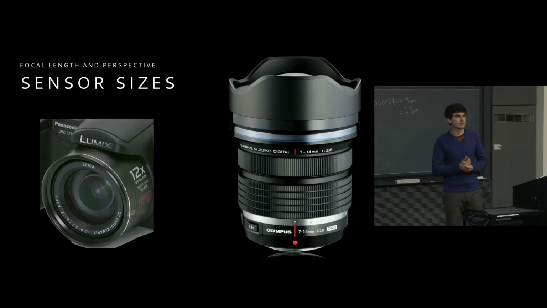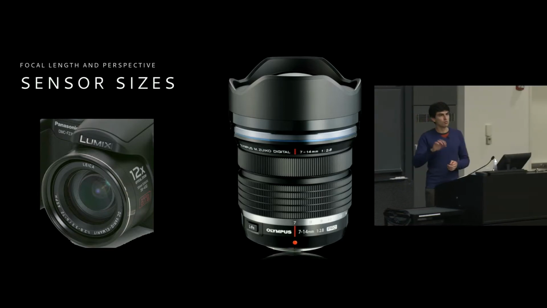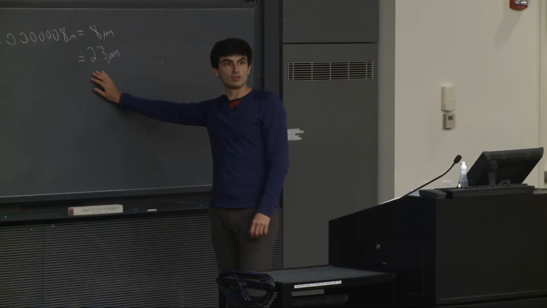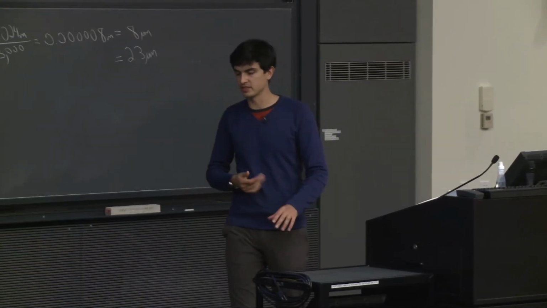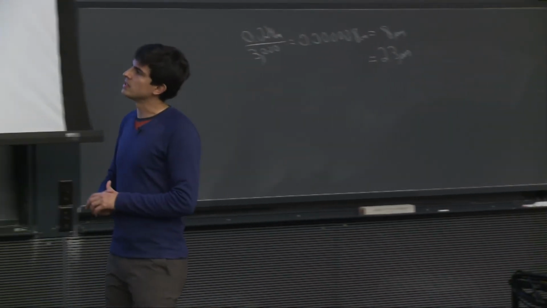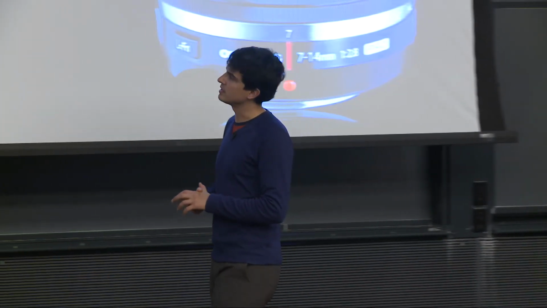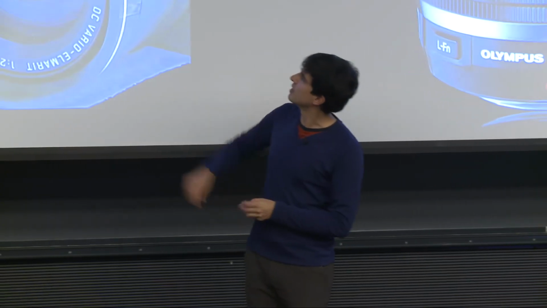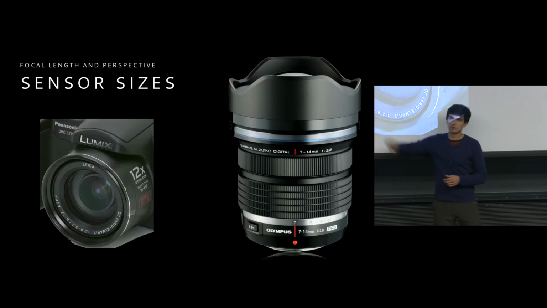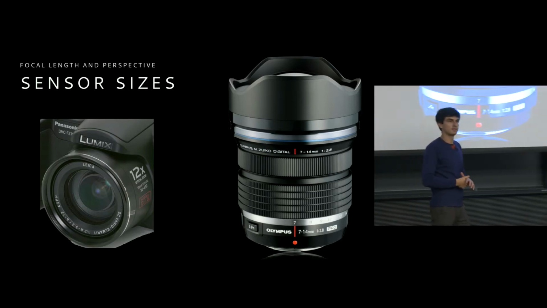On the left is a Panasonic Lumix, which is now several years old, but it has a very, very small sensor. In fact, it has the sensor from that slide a couple of minutes ago, with the very, very small pixel size, 1/2.5 inches the size of the sensor. But if we take a look at the focal length of the lens that's embedded within the camera, it's 6mm to 72mm.